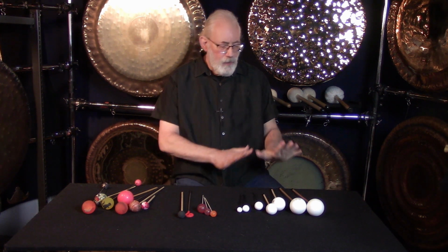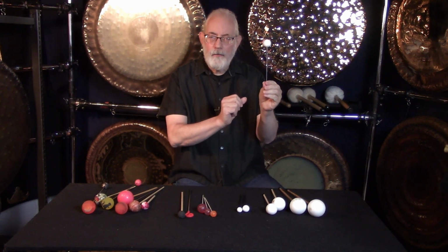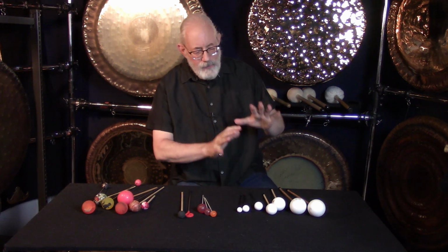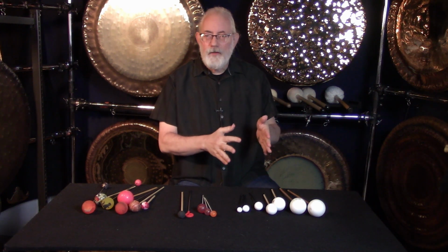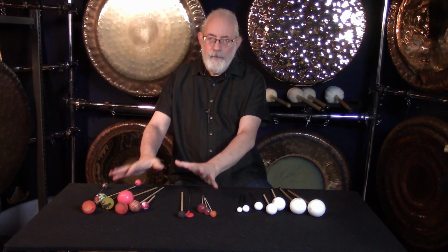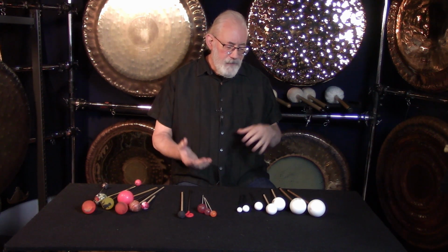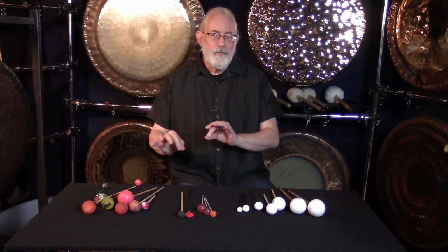The larger ones are all on wooden handles, and the smaller ones are on a thin graphite handle. There, you kind of see that against the gong. Now these are great, and I love them. They're expensive, but they last, they don't dry out, and they really do the job. But these sound very different than these over here. So that's important. Just like having a whole bag of different mallets, I think you really need a variety of Flumi to get different types of sounds.